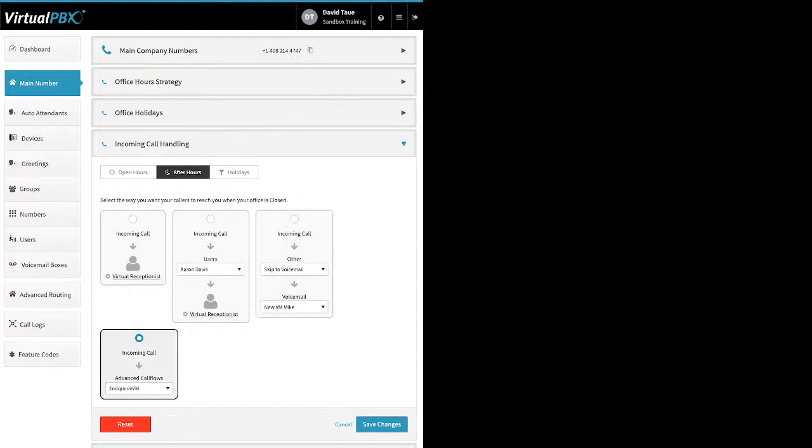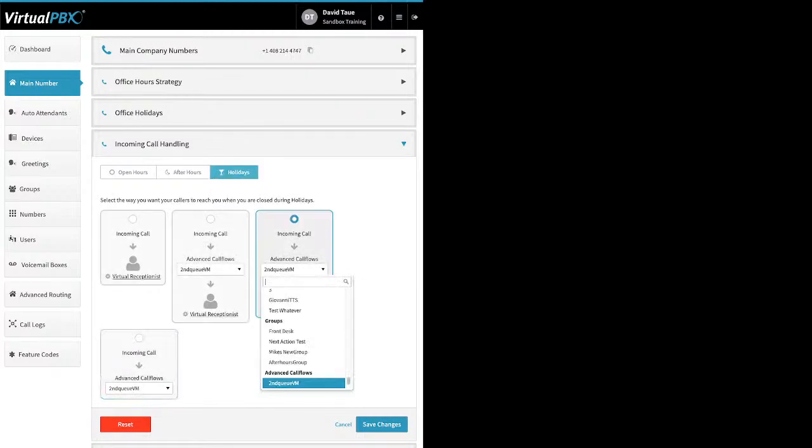This fourth option only shows up if you have multiple auto attendants available. So that's a plan-specific feature, and you've made them available in main menu. Commonly, what I see for holidays is the skip to voicemail and goes to a voicemail box, and that's for a seasonal business especially, or a small business for one person, shop saying, "Hey, we're going to Hawaii for a week."